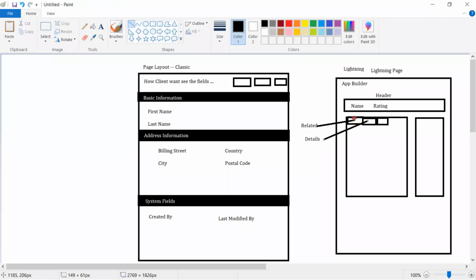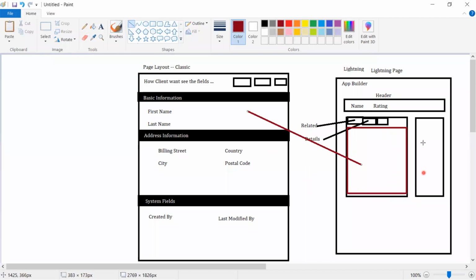When I click on this button, it opens up a different page, right? That means when I click on that button, it is opening another page. If I click on the Details section, then it is opening another page. What is this page? When I click on this Details section, it is ultimately calling the page layout.